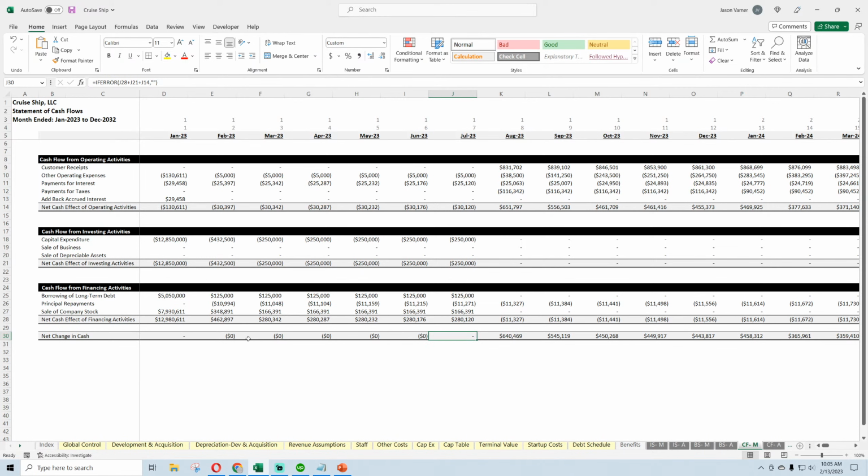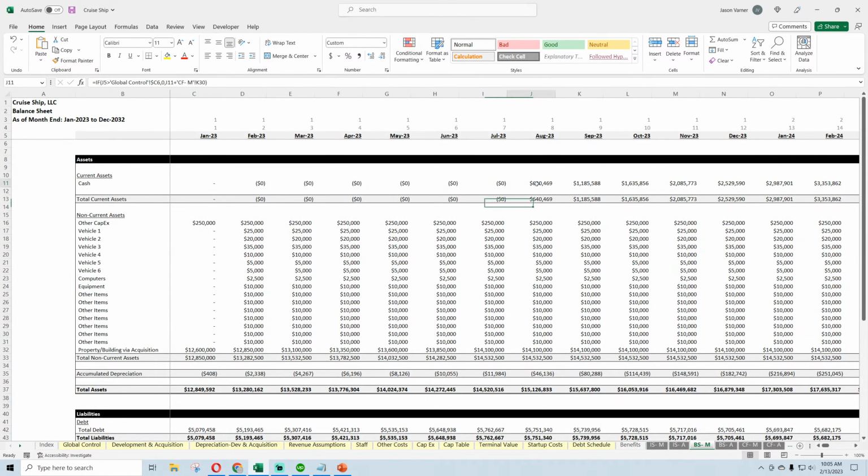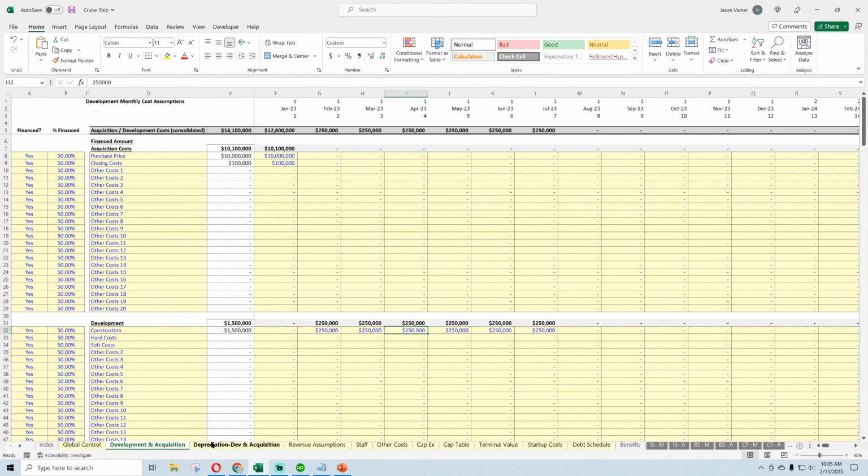And you can see it's zero, so that's basically saying after all these activities, all your CapEx and construction, and then all your financing, you're basically covering just enough to get off the ground. Balance sheet will show zero cash position until you start making money. So all this is great. This all works fine. This is good. It's as flexible as possible.